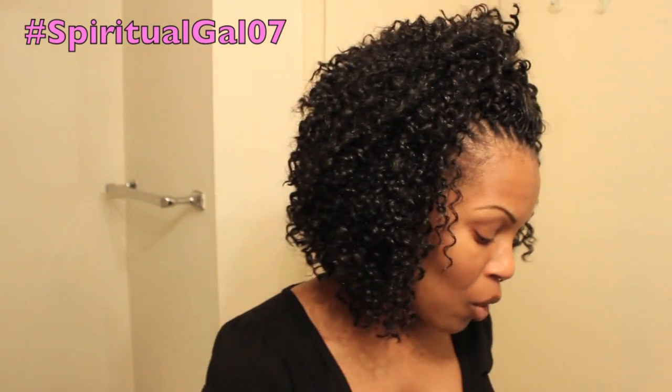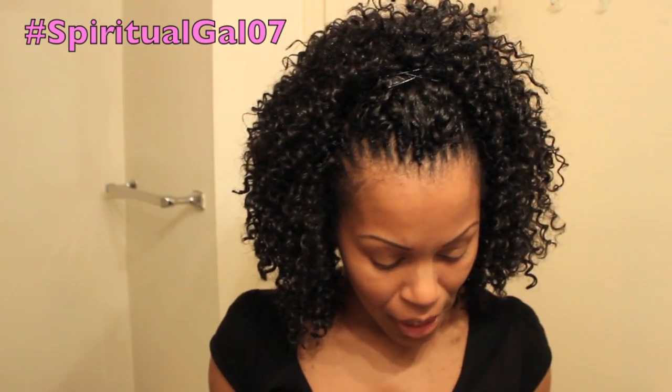I really do truly believe that you can just get away with 2 packs and you'll be fine, depending on your braid pattern. Remember, my braid pattern is going straight to the back. But when I do the style again, I'll definitely only use, or try to use, 2 packs of hair.